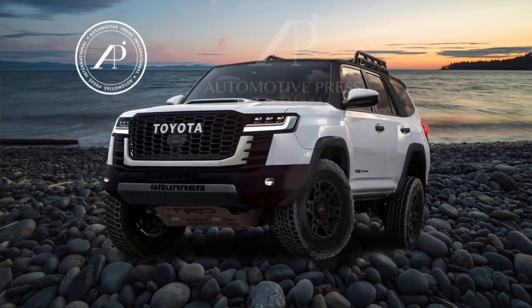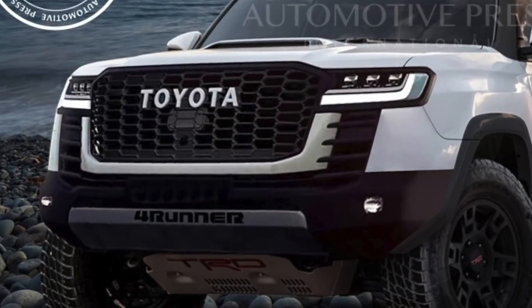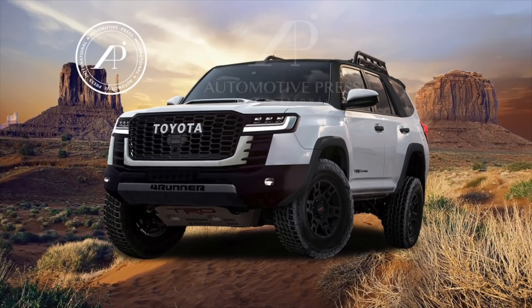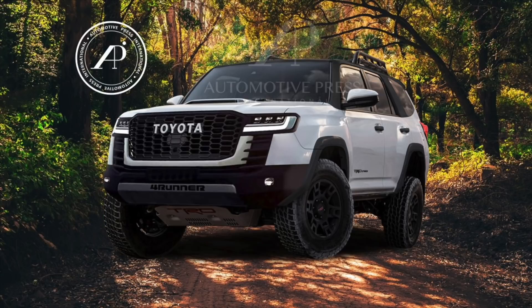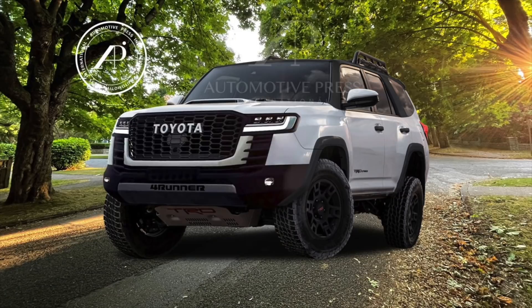In terms of the front, I made some more modifications. I kept the Land Cruiser design, which almost all of you liked better than the Tundra look, and I made it look a little bit more rugged by darkening and blacking out the C-pillar a little bit more, and tweaking a little bit of design here and there, so it has more of a Jeep Wrangler or Bronco kind of feel now. A little bit more rugged and off-road capable. Let me know in the comments — did I go too far with the blacked out roof? Should I put back the body-colored roof and not black out the C-pillar and the roof? I think it kind of looks cool.